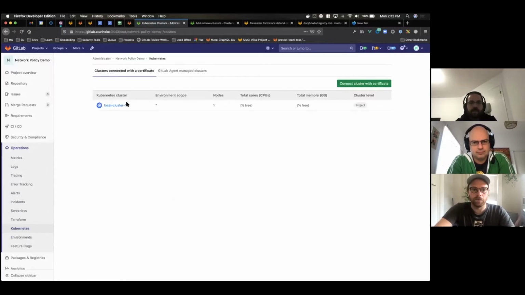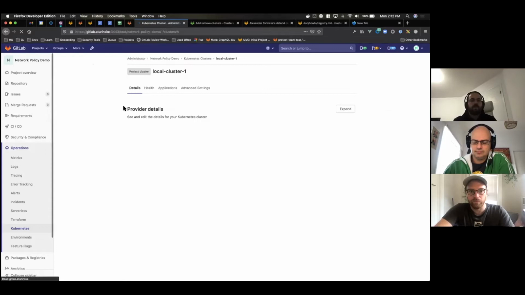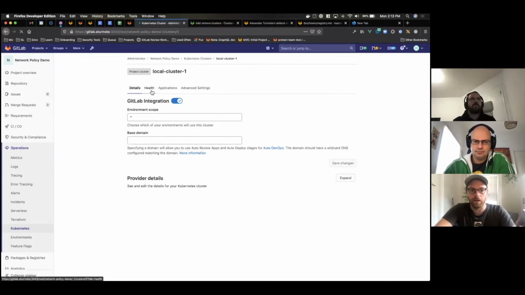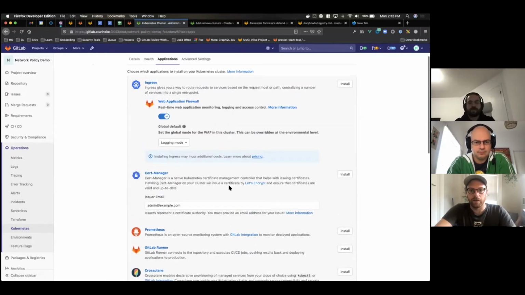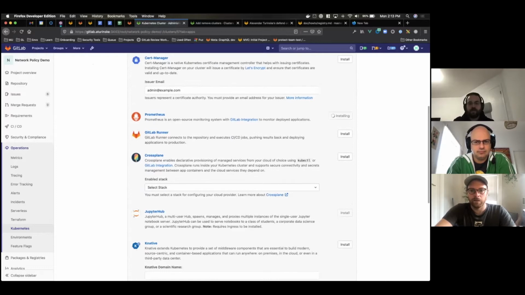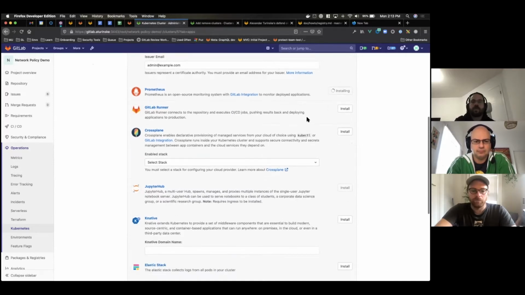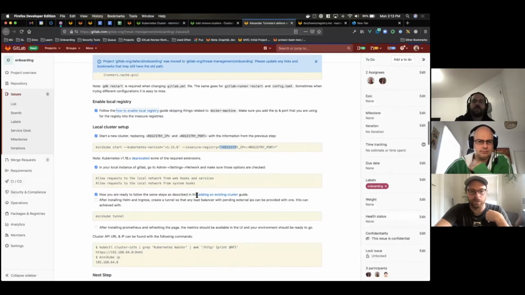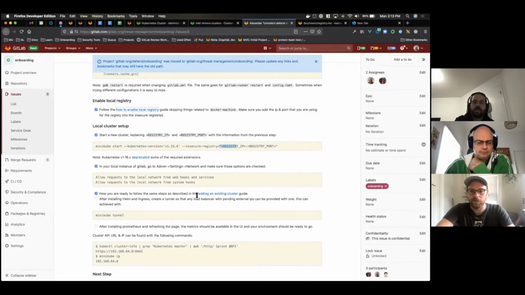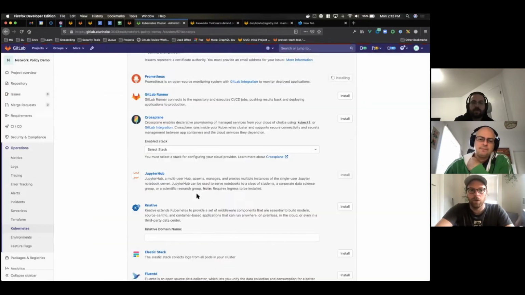As you see here with the cluster, I've named it local cluster 1, but there is information where we do see that there's one node. So that means it is actually attached. And if I go here, I must install Prometheus, and here I could do that. This will take a while, but it'll work. I had this working before. And so this is where I sort of get stuck now, because I don't know if for policies we need Cilium installed, and I don't know what that next step is.